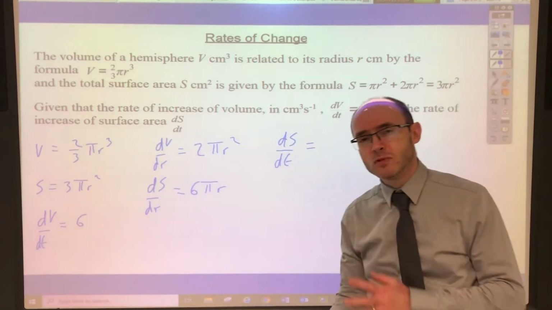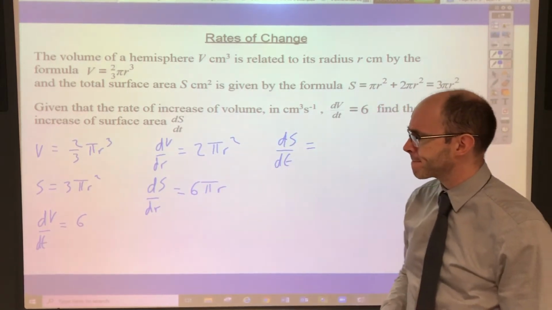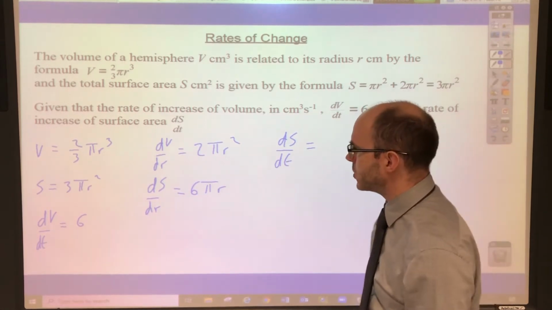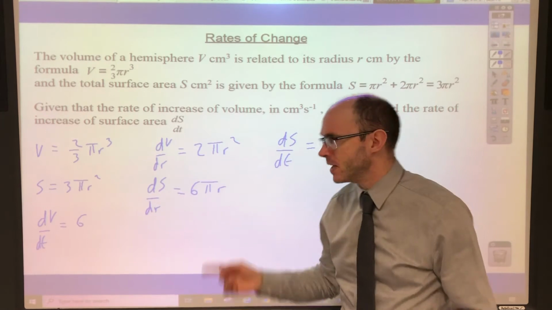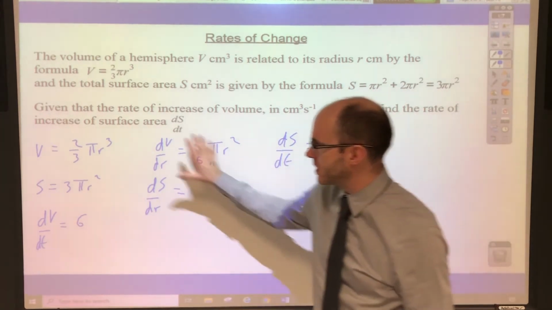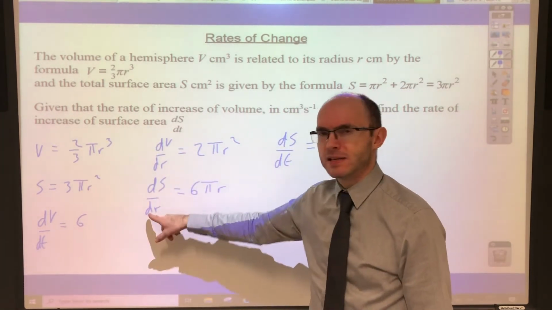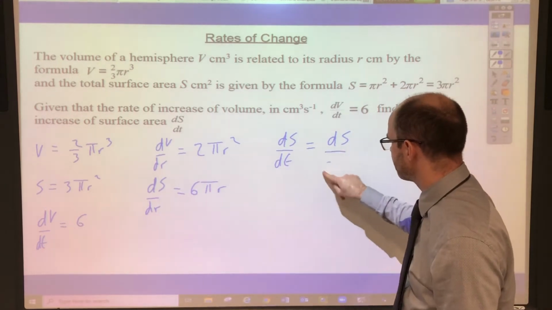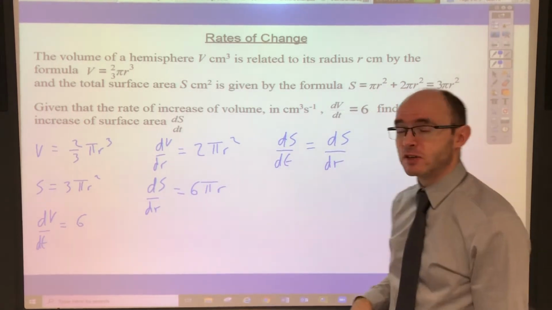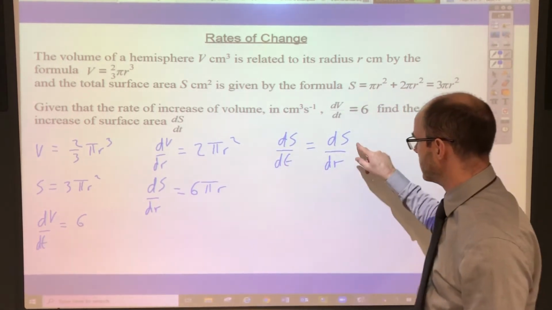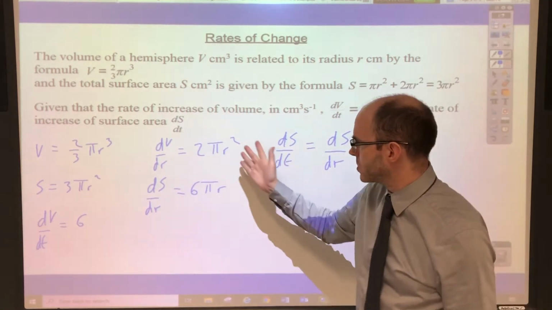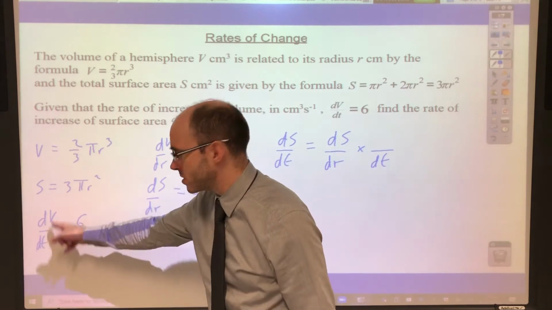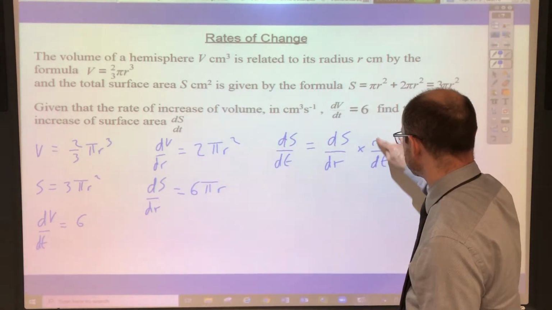Just think about it for a moment. How to use the chain rule to get dS/dt? Well, look, what we need to do is we need to have an expression with the dS on top. Which of these is that going to be? So that one there, isn't it? dS/dr. We also need to have an expression with a dt on the bottom. So we're going to have to multiply it somehow with something/dt. Which of those is it? It's that one there, isn't it? So we have to multiply by dV/dt.